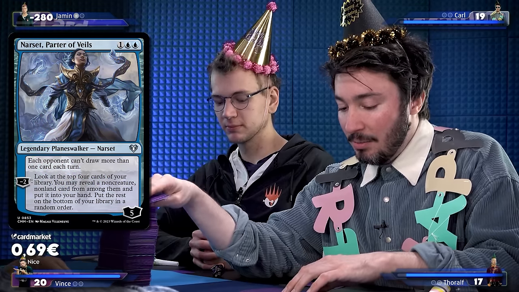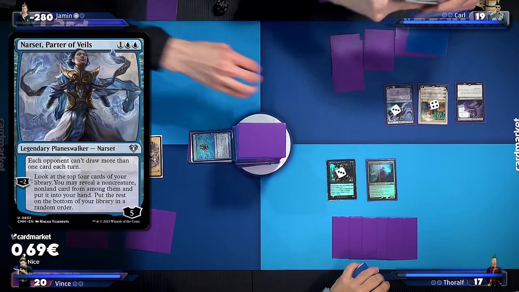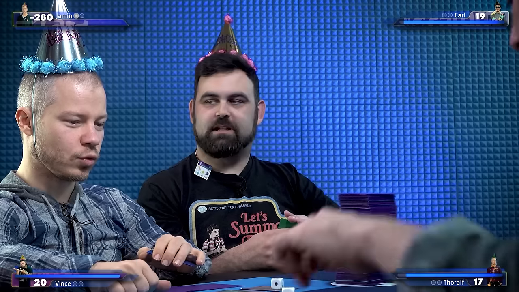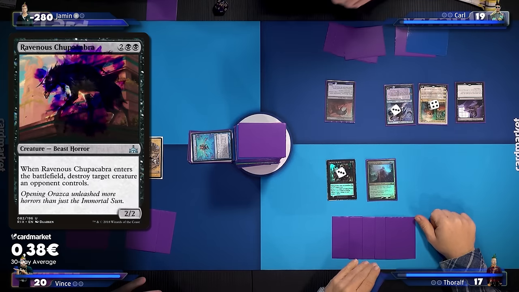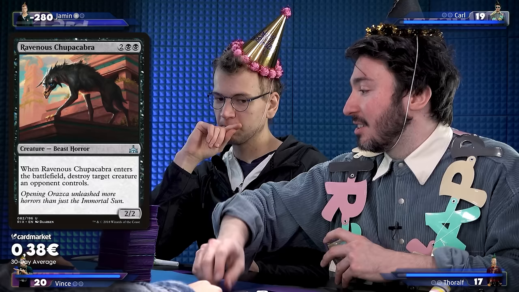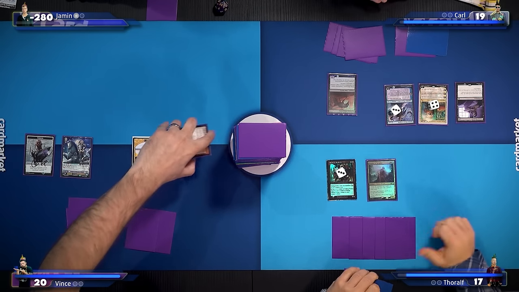I will take Narset down, meaning I look at the top 4 cards of my library. I may reveal a non-creature, non-land card from it and put it into my hand. The rest is exiled because you can't shuffle anything. I'll get a Cryptic Command. Oh, no. I'll play my Chupacabra. It enters the battlefield and destroys target creature an opponent controls. So I'll get rid of this. Wow. The Reckoner. Teferi's Emblem has literally made me archenemy.